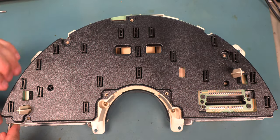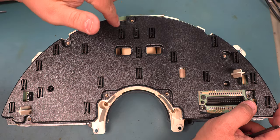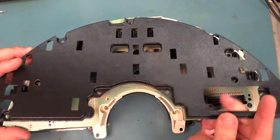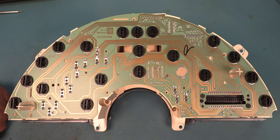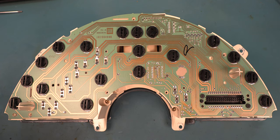The next step is to lift the dust cover. We're going to carefully lift it and not break any of the three plastic tabs which hold it in place. And we'll set it aside. We'll do a quick inspection on it. I see no corrosion from previous water leaks. That's good news. Corroded traces will typically show up in the lower extremities and can result in non-working bulbs, non-working digital panel. Everything else looks good on this side.